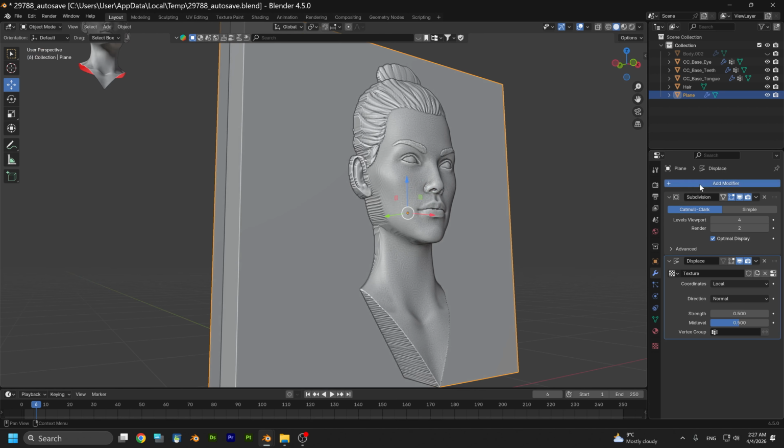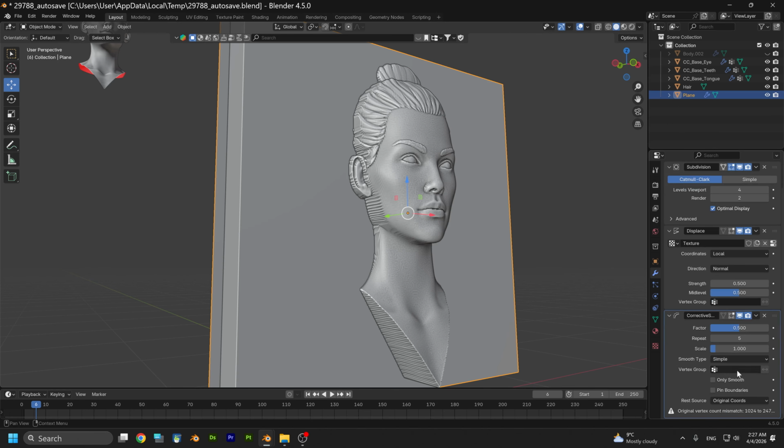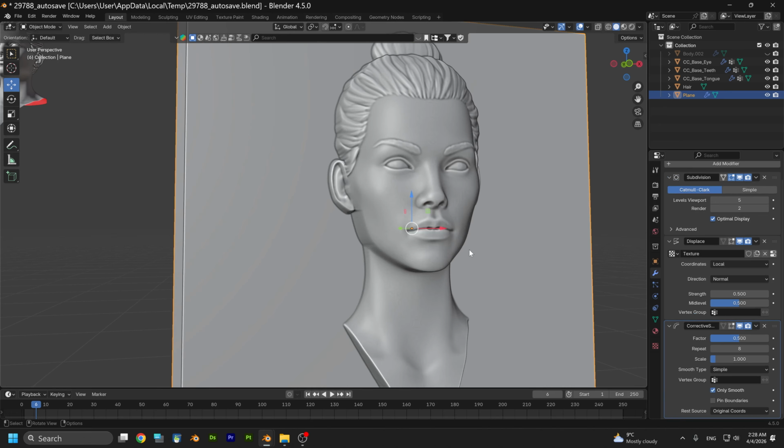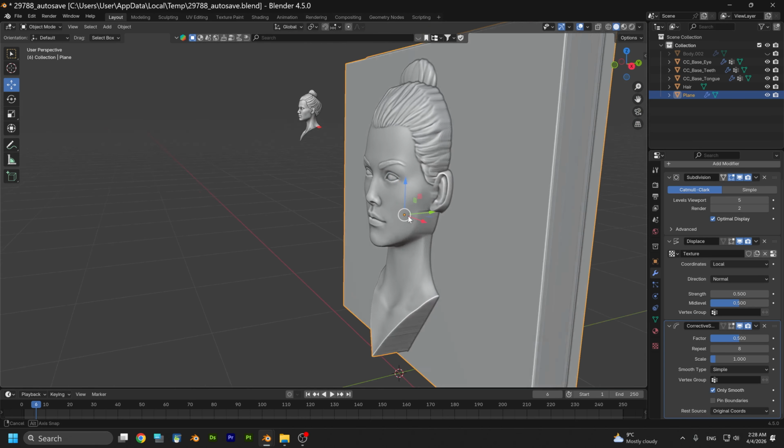And here we're going to add now a smooth corrective deform, and let's make it 8, and we can add one more level of detail. And here we're going to choose only smooth, and here we have our carving.